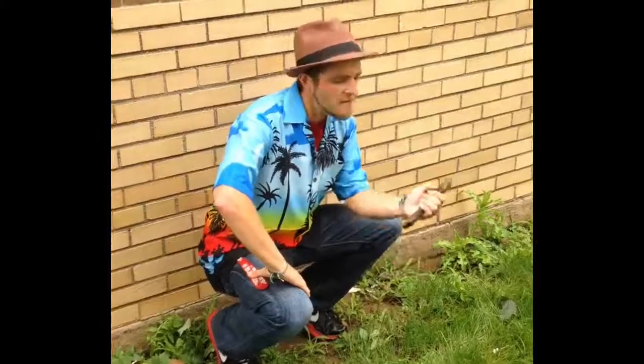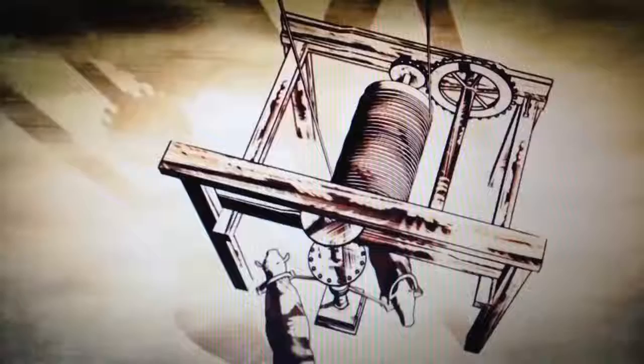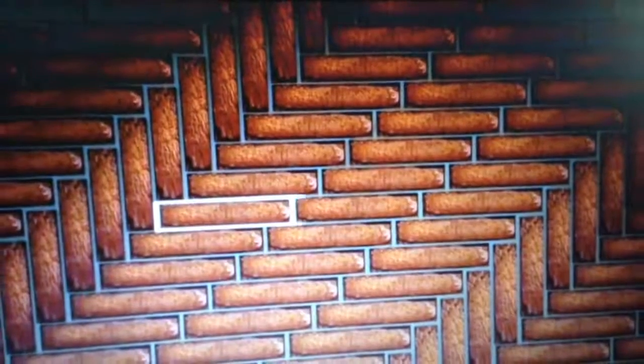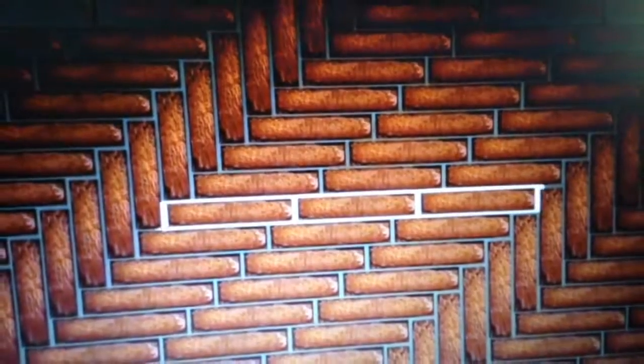To move heavy loads hundreds of feet in the air, Brunelleschi designed ingenious methods that were far ahead of their time, such as an ox-driven hoist and heavy lifting machines that have never been seen before. Since the dome could not have a central support system, the masonry would have to support itself. What Brunelleschi ended up doing is a herringbone pattern, where he spiraled the bricks, brick by brick, up to the top. Now what Brunelleschi had to do is he would have to align some vertical bricks along the way to act as bookends to keep the horizontal ones in place.